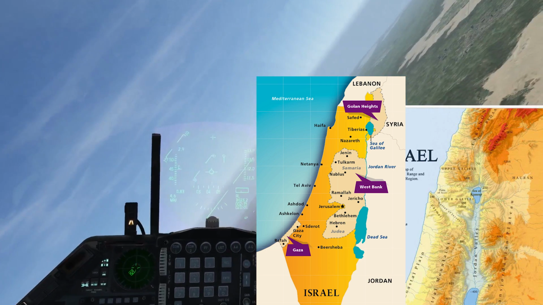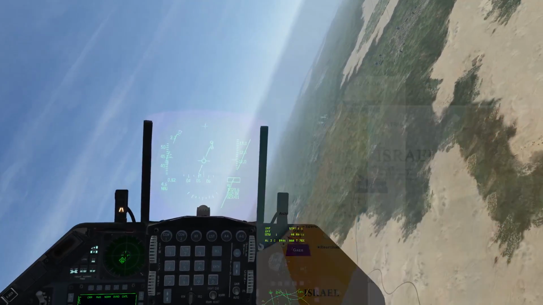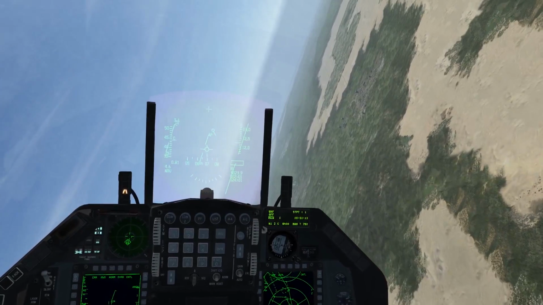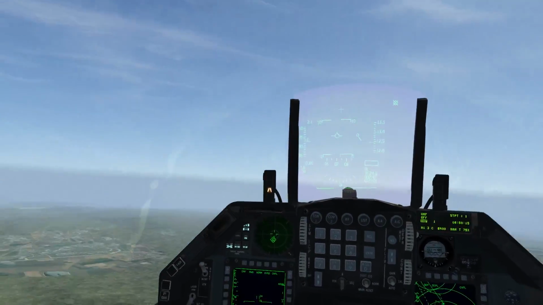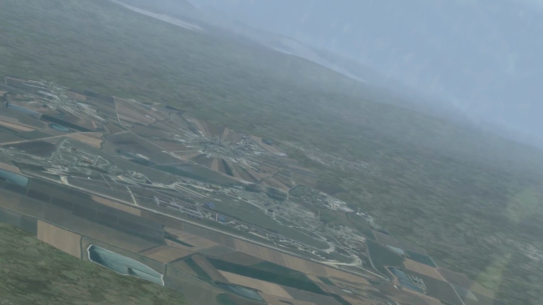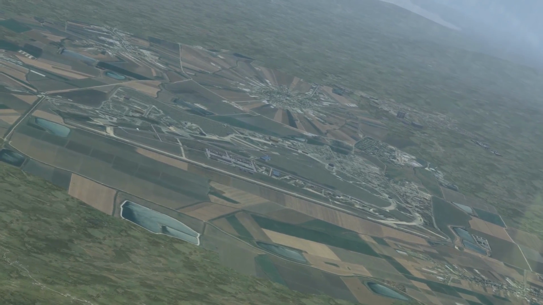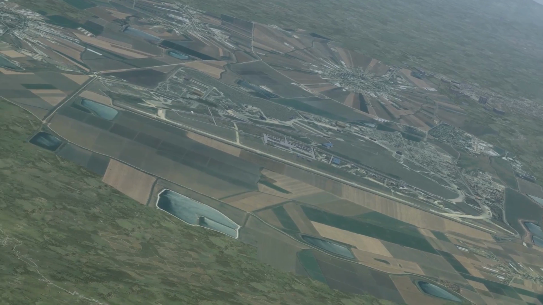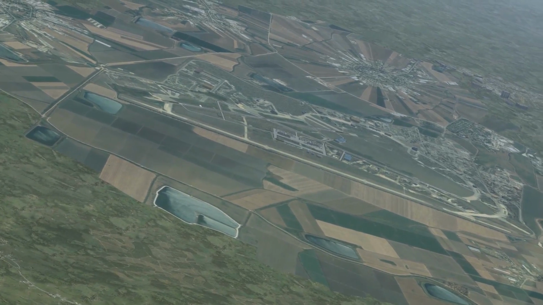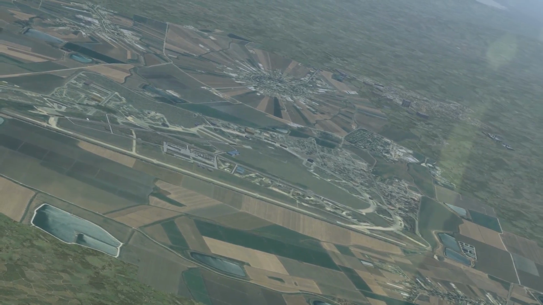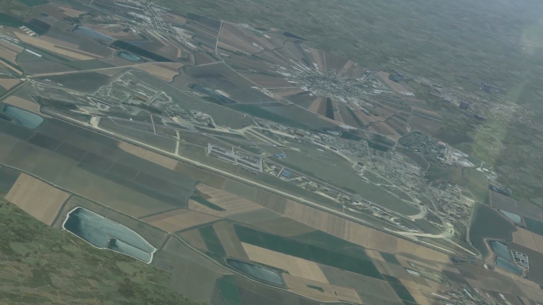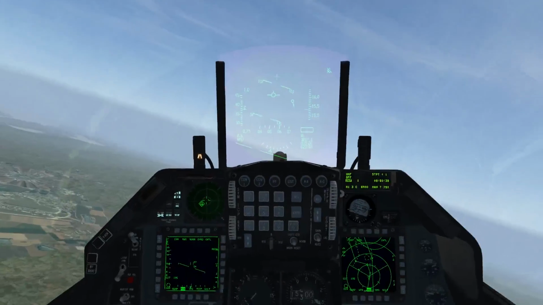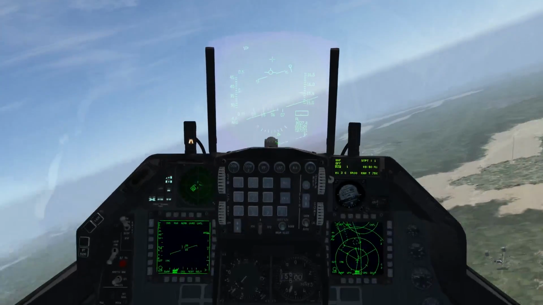Ramat David, which is our standard abort field. I'm just going to offset to the right of it, to the east of it, so that we can see it better from altitude. It's identified by a very prominent circular sort of farm center there. See that on the east side? Then if you look to the south, you'll see the airbase itself. It also has on the south side of that an inactive runway that has been neglected for many years. Don't confuse that with an active runway and try to land on it. You'll probably have a bad day.